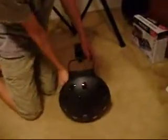This is the Vertigo Tri Led from American DJ. We got it probably 3 weeks ago. It's brand new, so we just forgot to do a video on it earlier.